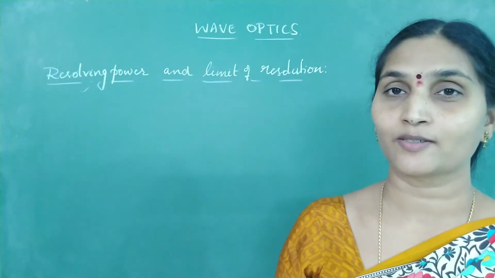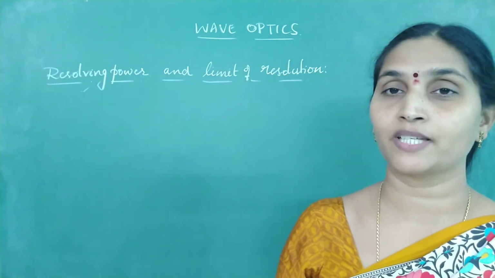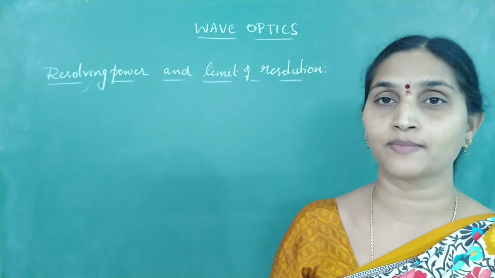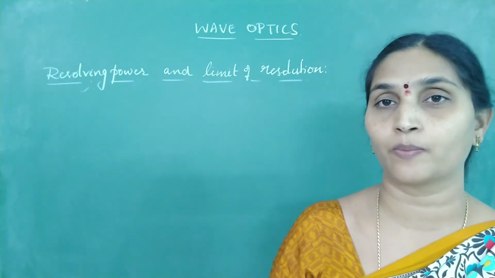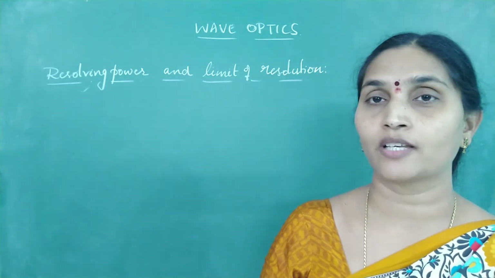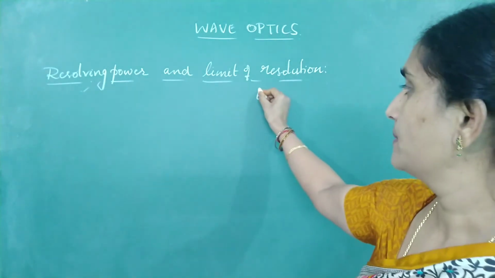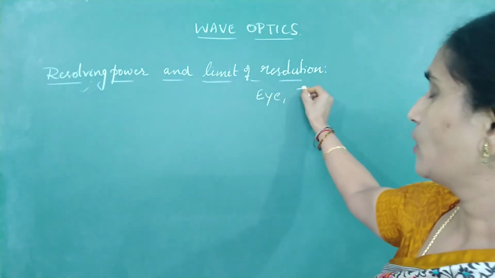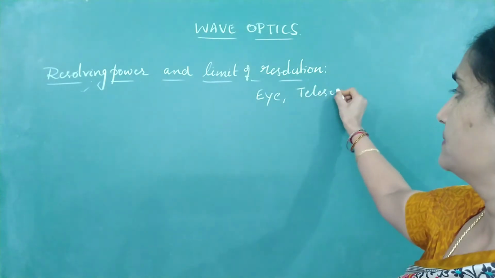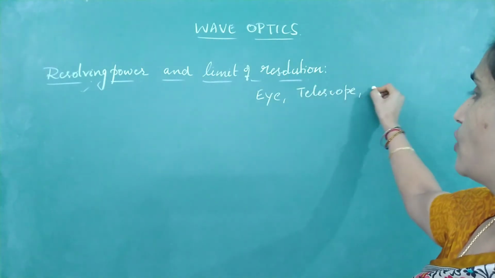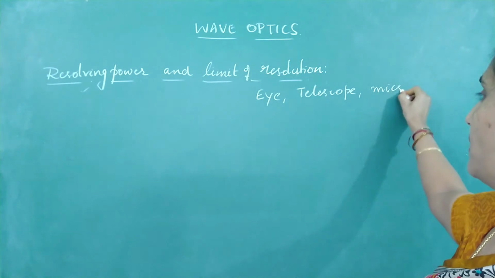Welcome back, children. So coming to today's class in wave optics, we'll be discussing one of the important concepts that's called resolving power of optical instruments. So here in today's class, I'll be telling you about resolving power of human eye, then objective of telescope, as well as objective of microscope.